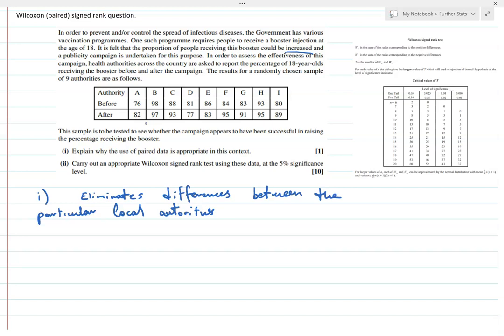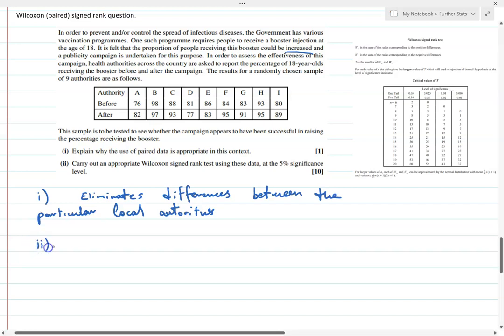Okay, so if you get a question on that, you need to give a contextual answer similar to that for whatever question it is. It's because any differences within the data themselves will be eradicated or reduced at least, so it will eliminate it. So right, that's the first bit. Now let's get on with the test.